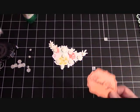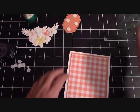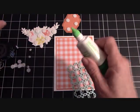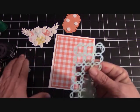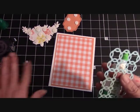Let's bring our card base in. And now we have all of our dimensionals on. And the first thing we want to do is attach our trellis. And that we're going to do with some Tombow. I kind of really like the darker background, guys. I think I'm just going to go back to it. I used to do that a while ago.